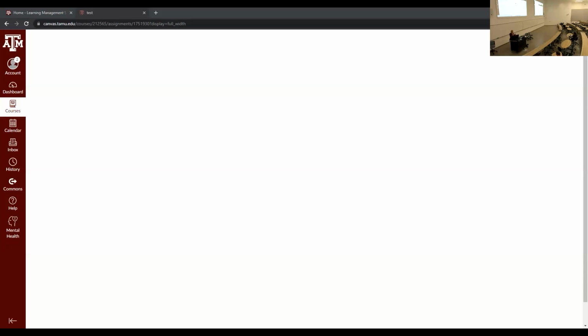So now it looks a little different, but I will say it's not really difficult. You can kind of tell from the plus sign that this is where you're adding. So the title of the test, you give it a better title than just test. If there's any instructions for the test, you do that. And then you can then start adding questions. So in that plus sign, I'm going to choose, let's say essay.